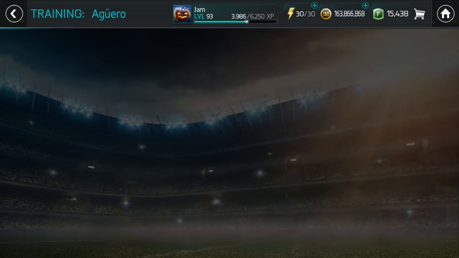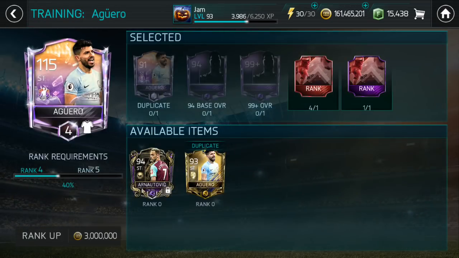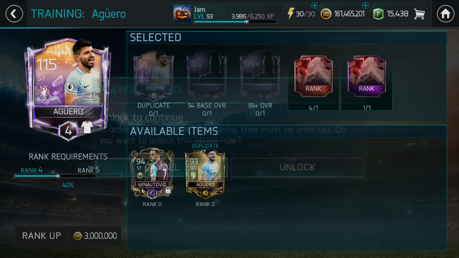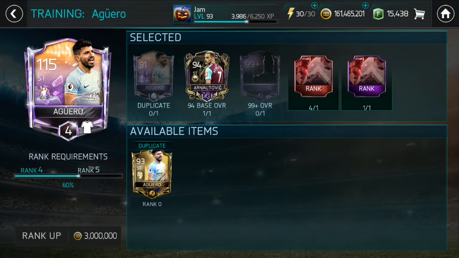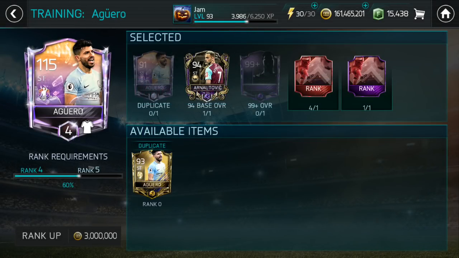This is our first 4th rank up as well. So let's have a look at the requirements going forward. So you can see there, we now need a 94 base, which we do have in the Arnautovic, a 99 overall card, which is not going to be easy to get. We also got one of these Master Attacker items just from leveling up. So that's going to be a very difficult task, but we will get there eventually.